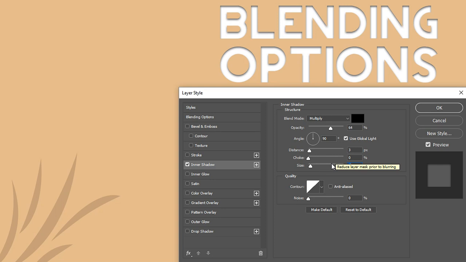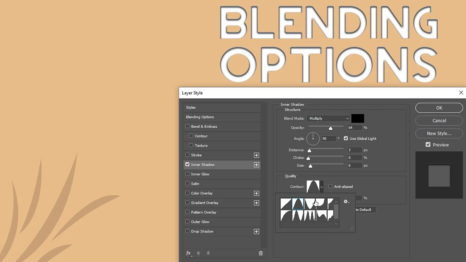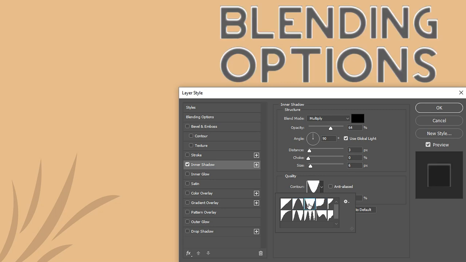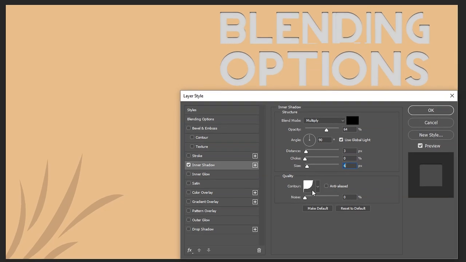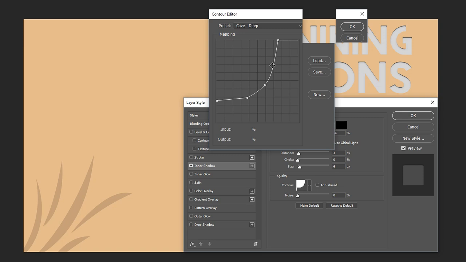Then you have the quality, and the quality is the contour. This one you can change how much of it is applied. Right now it's on a normal ramp where it goes from this side to the top, but the other ones will make it look more different. So as you can see, this one is the opposite effect. It is lighter on the outside and dark on the inside. And just like last time, you can pretty much play about with the ramp of it by going in here and change it to whatever you'd like. You can edit each point, or you can press delete on each one and create your own. To give it this curved effect, you pretty much move it like so.